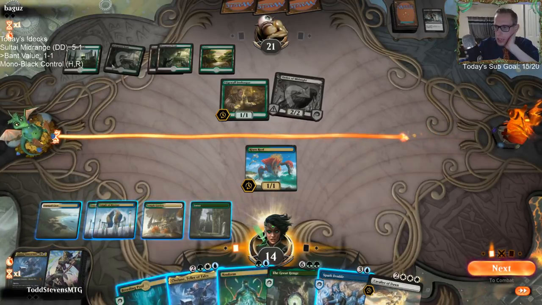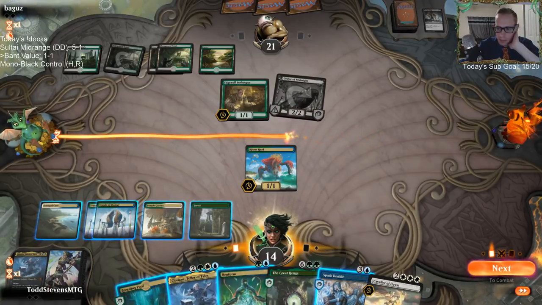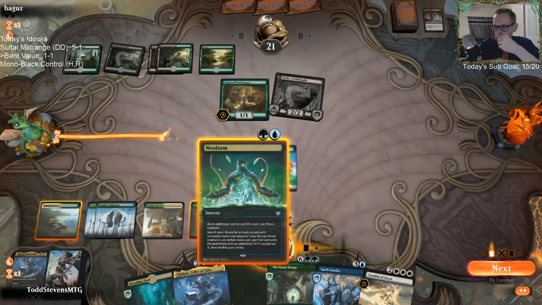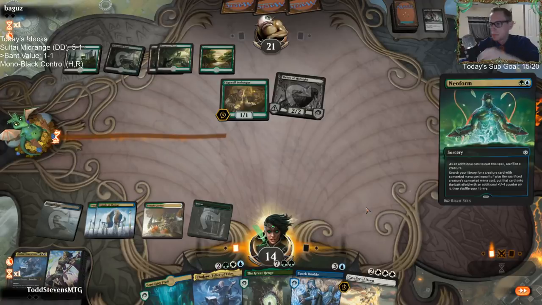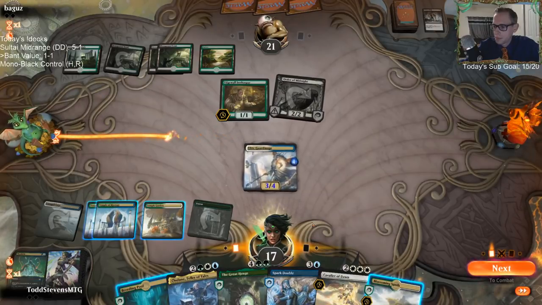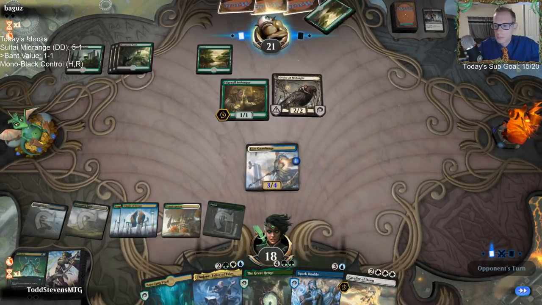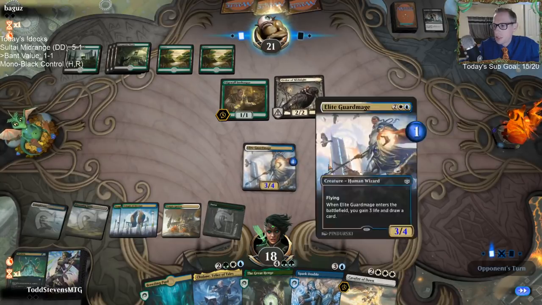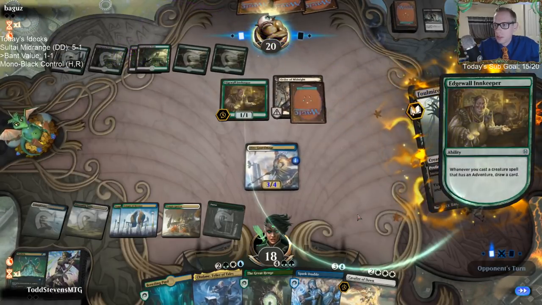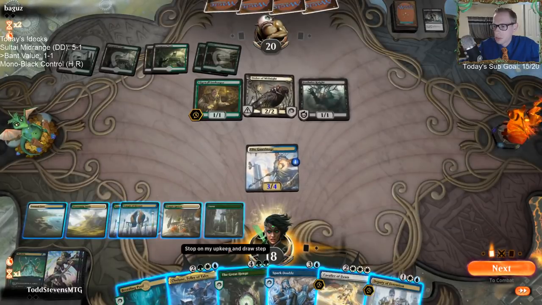I don't want my other Chulane to die, and it seems pretty obvious that my opponent's just holding up removal spells. And so it's kind of too risky for me to play the Spark Double on that, even though I'd like to. It's too risky just playing Spark Double with one creature in play, because if they do have a removal spell, they just kill your one creature. And that's quite bad.